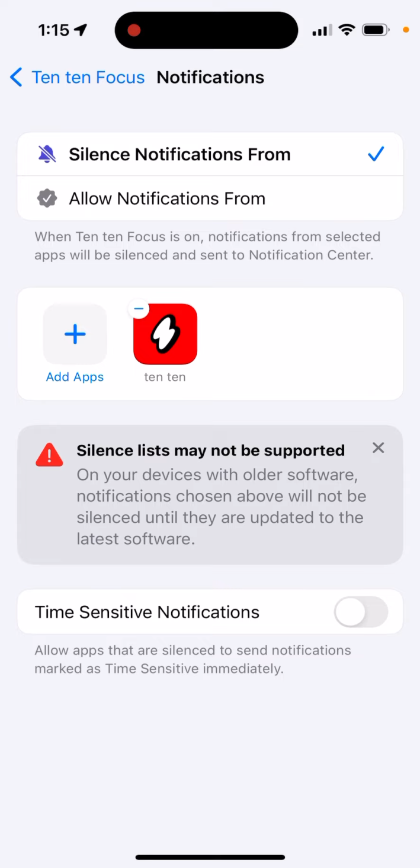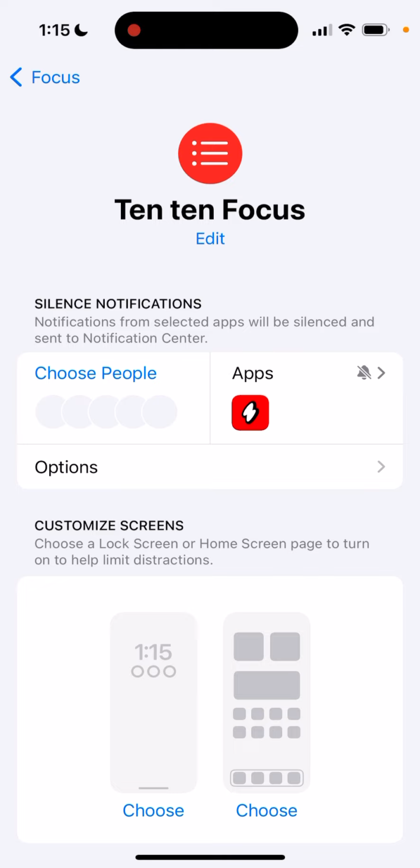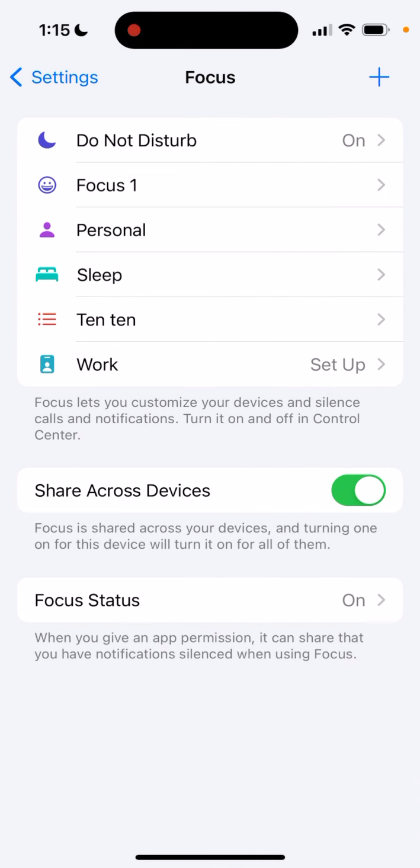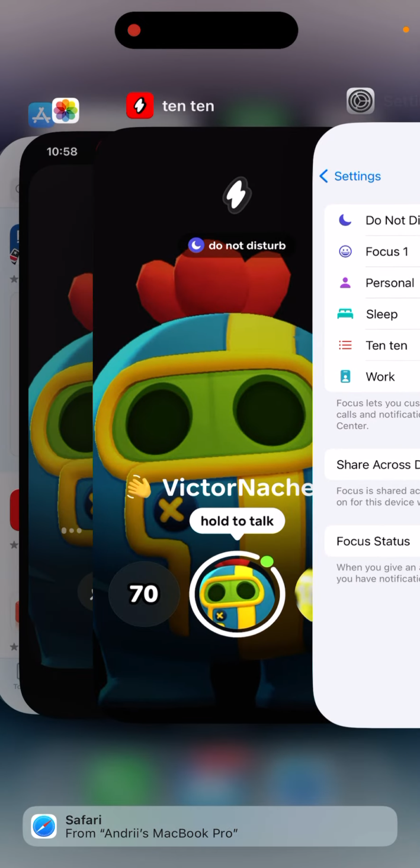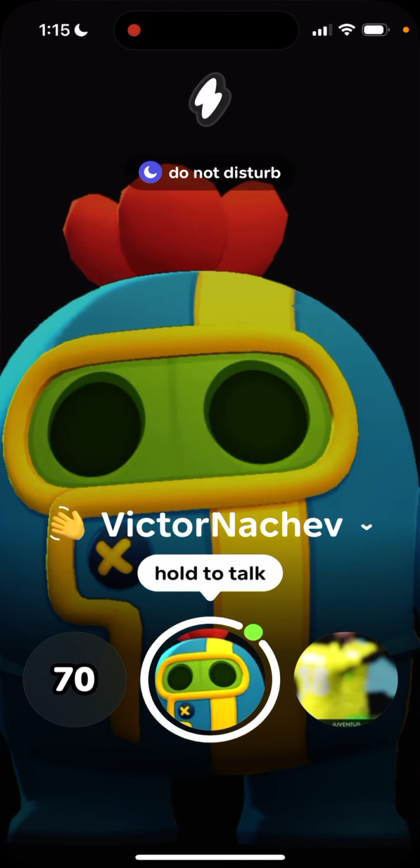Sometimes mute is not updated, so the mute state is not being updated. What you can try is to swipe up the app and open it again. This way you're opening the app in the normal way and clearing the cache. That's what I would recommend trying. It sometimes fixes some errors.